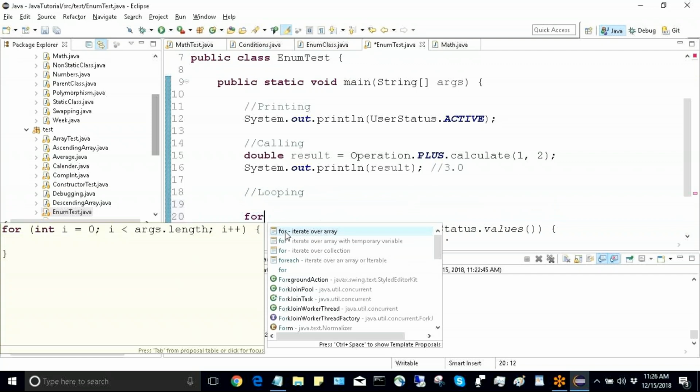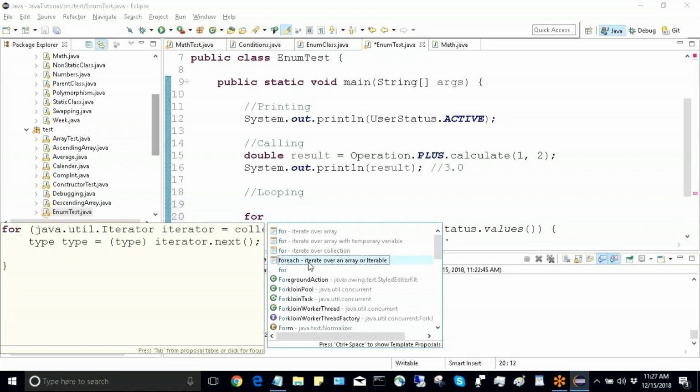The first I have already shown you: for integer i equals 0, initialization, condition, and increment. Now this example is the same thing but for arrays, for collections. I think this example is collections iteration.